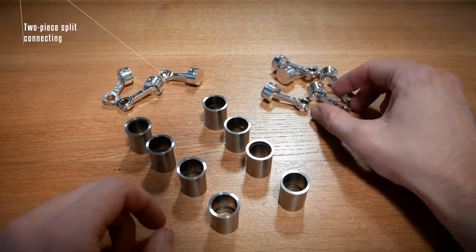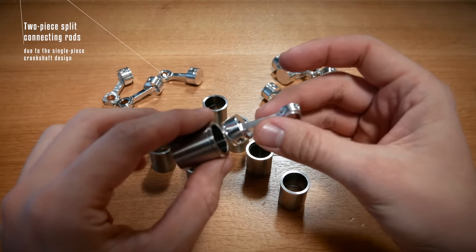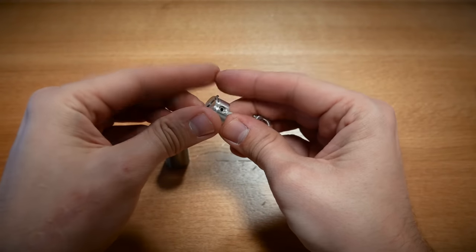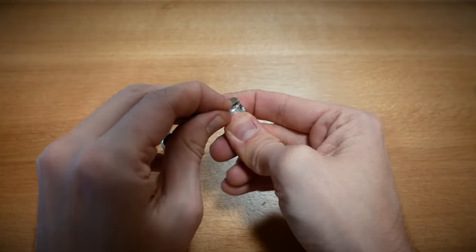The engine block uses steel liners and each of them received its own piston ring. They should not be mixed up as they are gapped exactly for the particular cylinder liner.